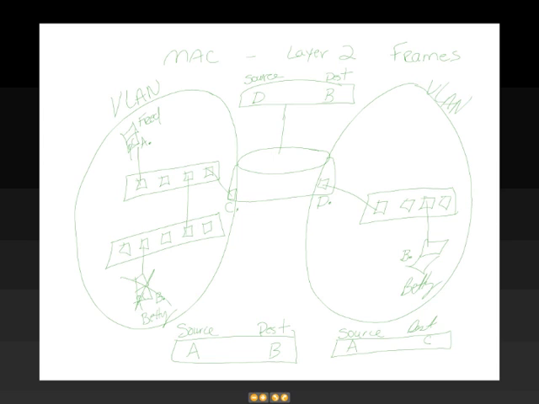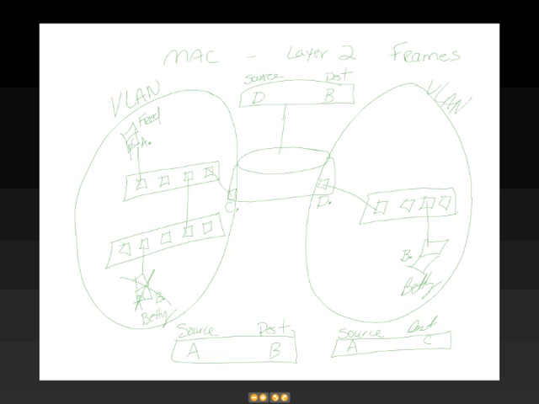Keep in mind, network layer, which we're not going into, it always stays the same. The IP address, source, and destination does not change. MAC addresses change from hop to hop, from device to device. If it has to go through more than one device, it has to change the source and destination. It has to know how to get from one device to the next.